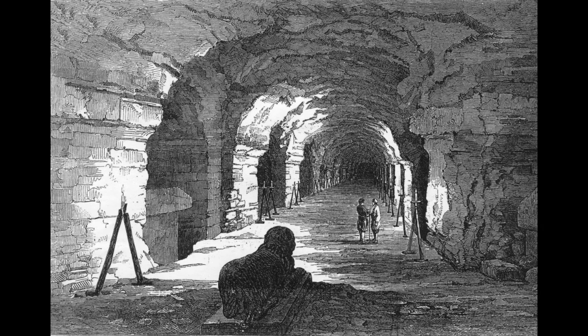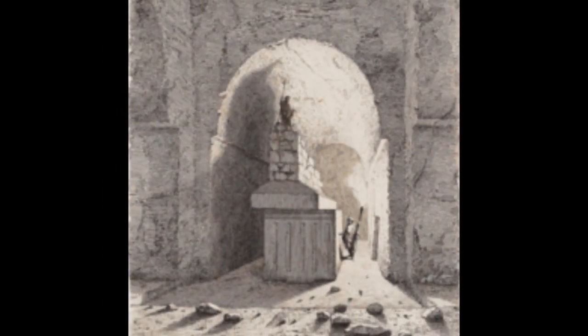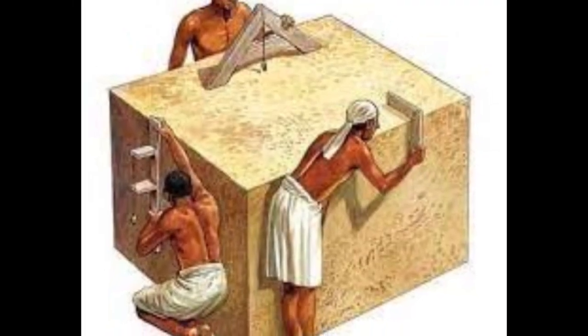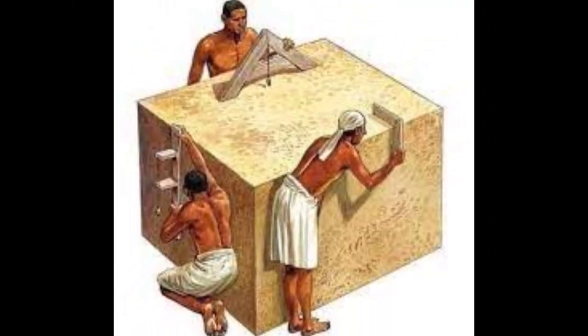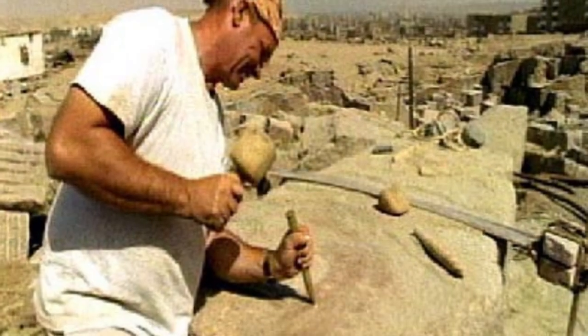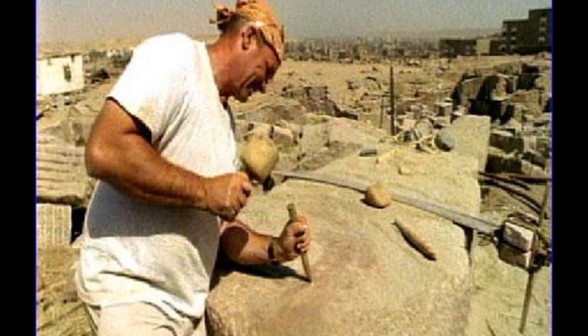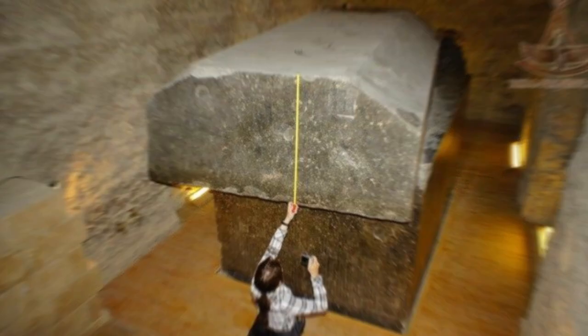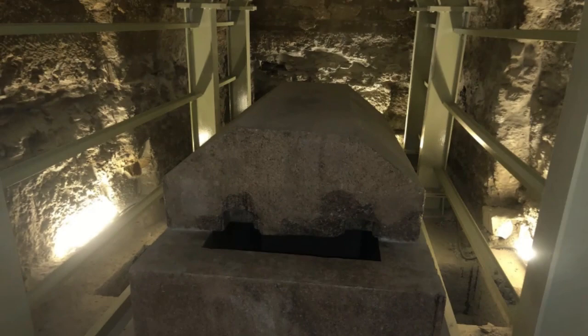As the centuries passed and Egypt went through periods of change and turmoil, the significance of the Serapium remained. The ancient Egyptians are said to have carved and shaped these boxes in the chamber, because there are some unfinished boxes inside the Serapium, and to do this they are said to have used copper chisels and bronze saws. People today have tried to cut granite using their method and managed to cut only 1 cm per hour. There is speculation that these boxes were functional, and that is why they are precisely made on the inside while they did not care what they looked like on the outside.